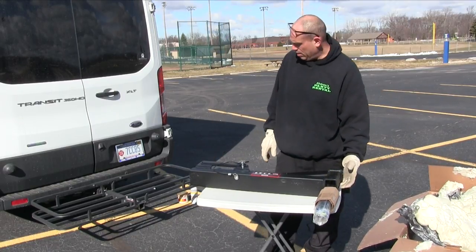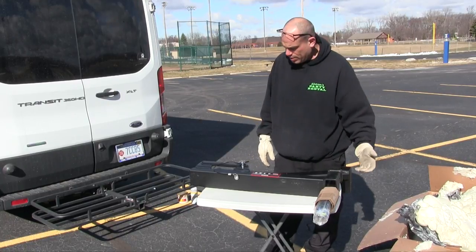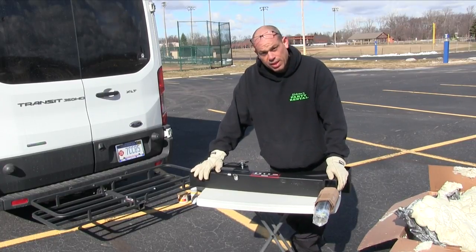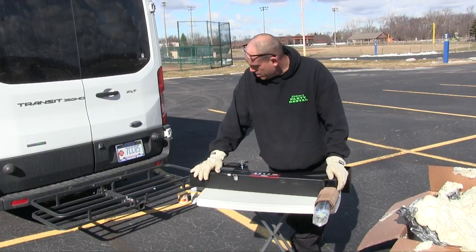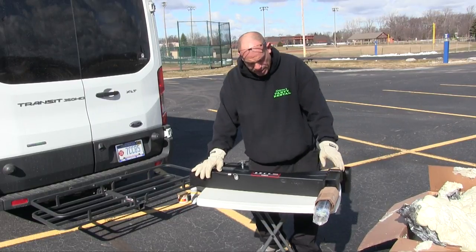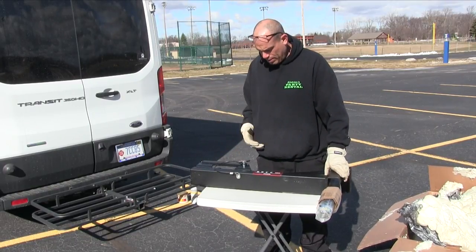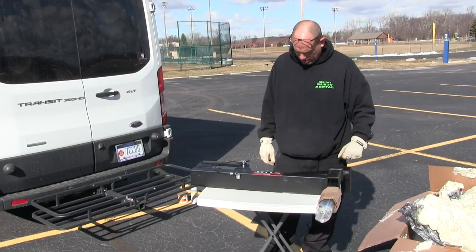But it also still allows you to have your hitch, so you could still tow with this. I don't remember the exact specs on the hitch rating and the tow rating, but it's every bit as equal to the tow capacity of the van and the hitch that's on it, the class 5, I believe, hitch that I have. Could be class 3, don't quote me on that one. I don't really intend on using this for towing, but that ability is there. So let's go ahead and get this thing set up and see how it looks.